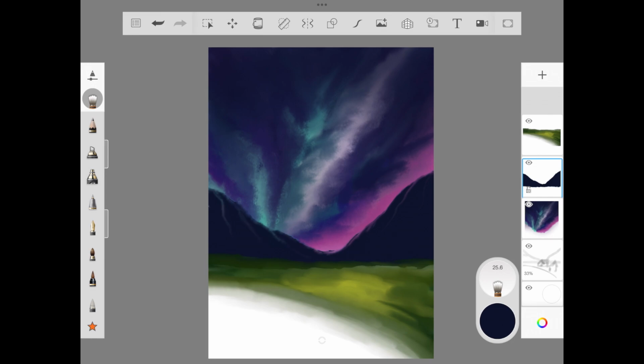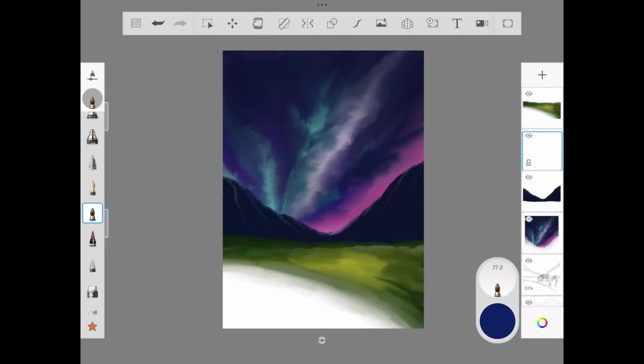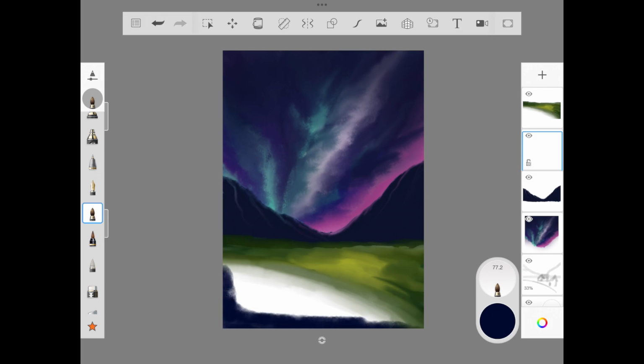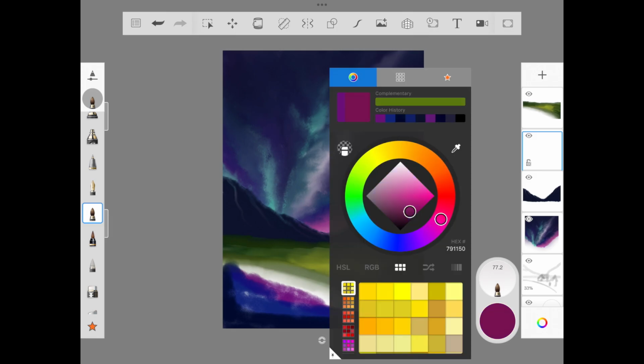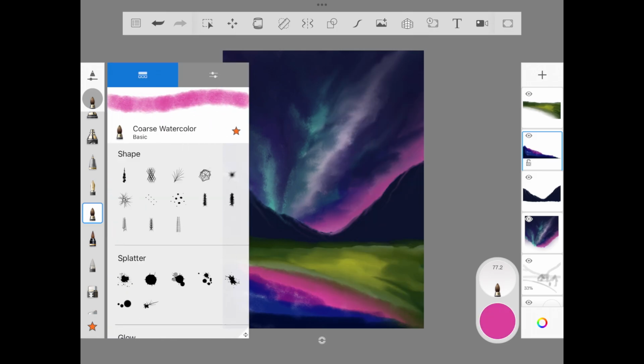So hang on, we are into step 3, that is paint the river. This is the easiest step. Just add a new layer beneath the grass layer. We are going to use a coarse watercolor brush, add a darker shade of blue, then again indigo, then purple, then pink, and blend it all together using the blending brush from the artist column.